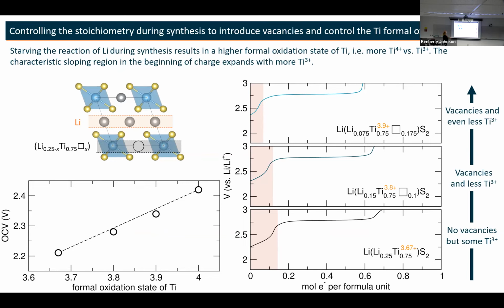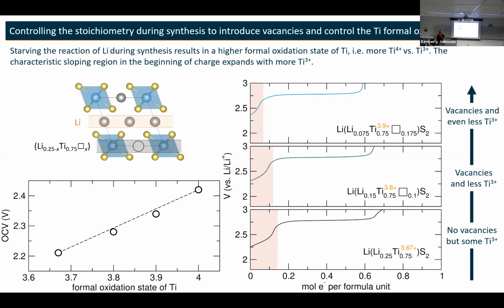And if we go up close to titanium 4, but not quite, you see that this has gone down quite a lot. So that tells us that this initial region is due to titanium 3, titanium 4 oxidation. And for anybody doing electrochemistry, what's really interesting here is that I can correlate the open circuit potential, which is an extremely easy measurement to make, with the formal oxidation state of the titanium, which is kind of cool. So all you need to do is measure the OCV, and I can tell you what the oxidation state of titanium is in your material without any spectroscopy. So that's kind of a cool feature of electrochemistry.